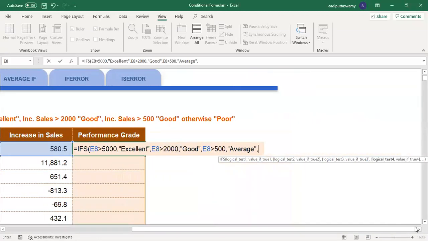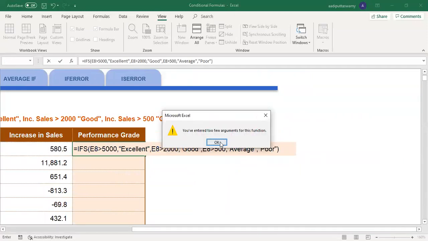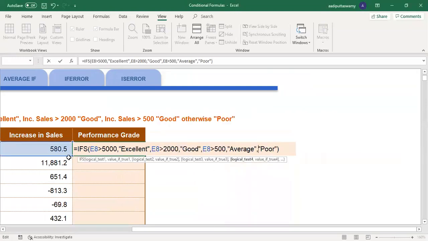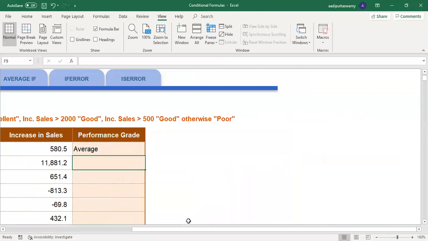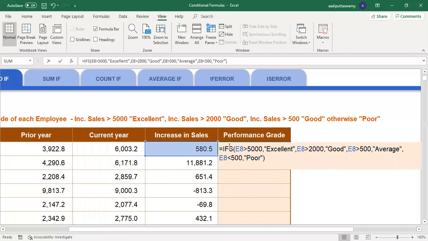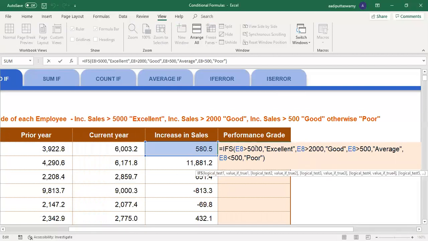Then I mention one more condition here, that is this is less than 500, then see. So we don't have to put multiple IFs inside IF, nothing like that. So directly you can take this. This is one more new function apart from MAXIFS and MINIFS.